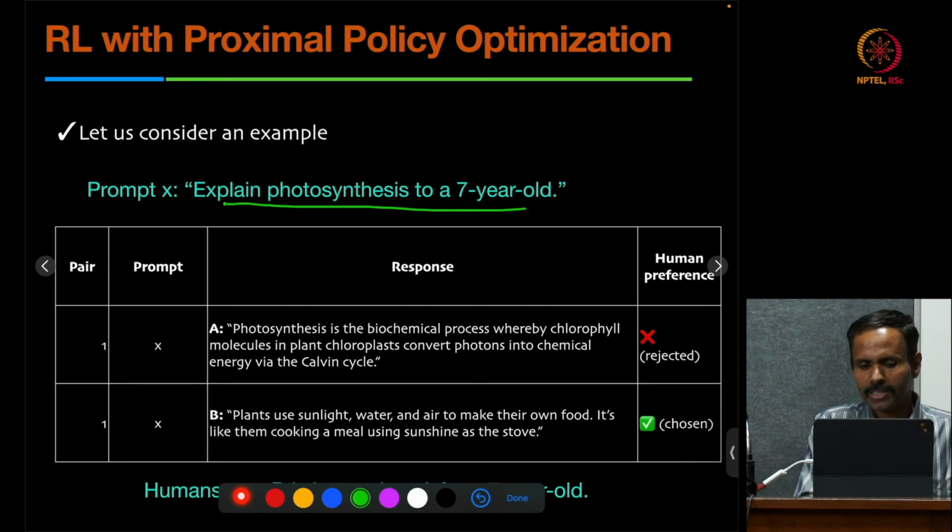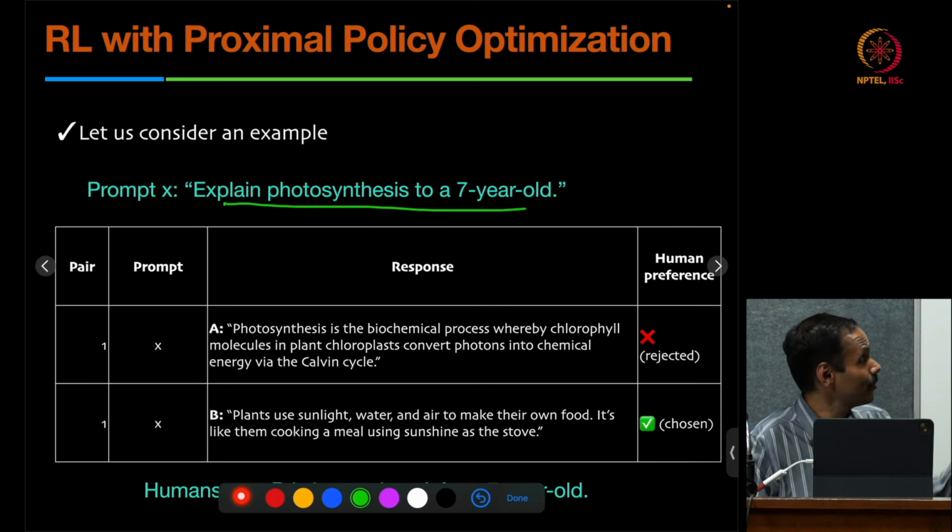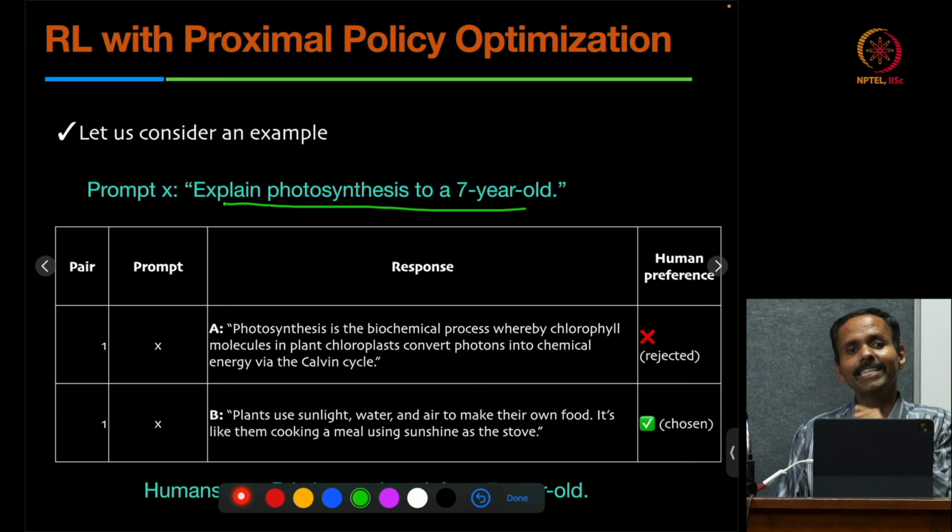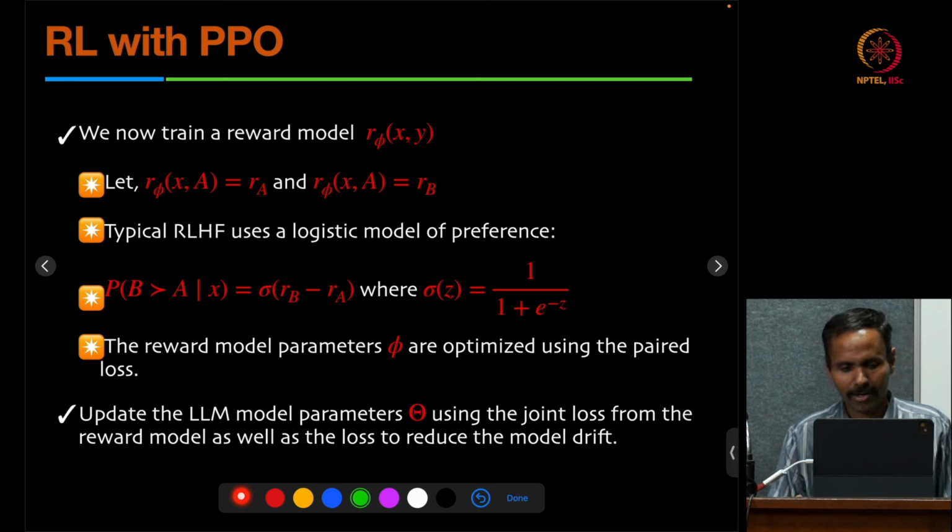So explain photosynthesis to a 7-year-old. Now you see that we are having very, very clear, very refined input prompts. You not only want to explain some phenomena, but it has to be addressable to a 7-year-old. So this is a very refined response. So both of them are good, but perhaps one is more applicable to a 7-year-old than the other, right? So now these responses, you can ask humans to rate for very refined inputs, so that now this becomes a very valuable tool to teach the model.